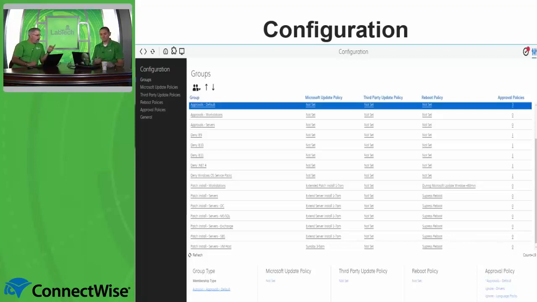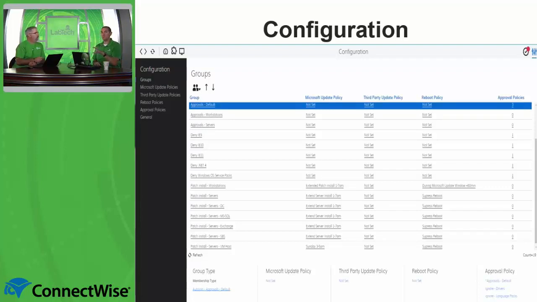Now, these groups you have on the screen, these are ones that you created out of the box in our demo environment for patch management, straight out of the box for LabTech 11. It's a combination: when you go through the wizard, you have the ability to bring in your own patching groups. We're going to have a couple in there by default. This is my combination of some that I brought over, but we're going to throw in some groups by default. All these patch install groups are going to come with you because remember, we don't bring your schedules in when you go through the wizard.